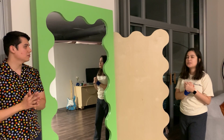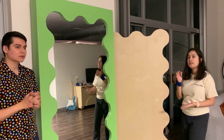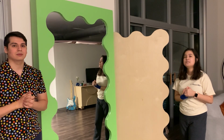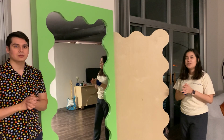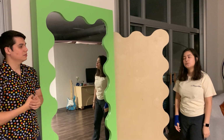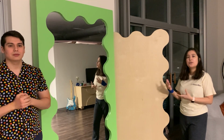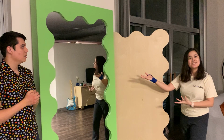Also, we're trying to brainstorm what to do with our leftover wood. We're thinking either a headboard would be really nice, or maybe even like a funky curvy desk. So we want you guys to vote and let us know what you want us to do with it, and we'll do another video. I think it'd be really interesting to do another DIY with the scraps of this DIY.